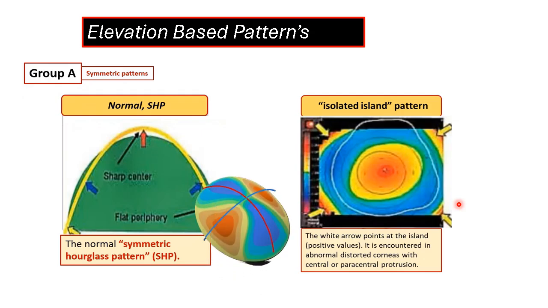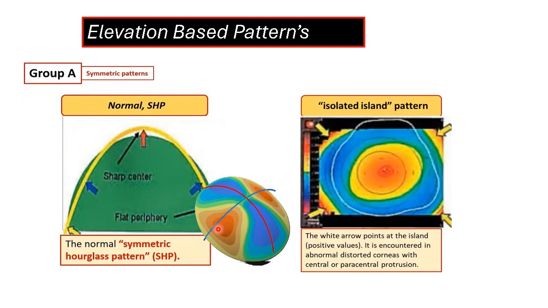Another thing that I would like to emphasize is the color code and the difference between the elevation map and the axial map. Now, as you can see here, in the elevation map, the blue color indicates that this area is below the reference surface. And since it is below the reference surface, it is steeper. So in the axial map, you will see this area in red color. However, the other meridian, because it is red in the elevation map, is elevated above the reference surface. And since it is elevated, it is flat. So in the axial map, you will find it blue. So the reversal of the colors, you should note this.